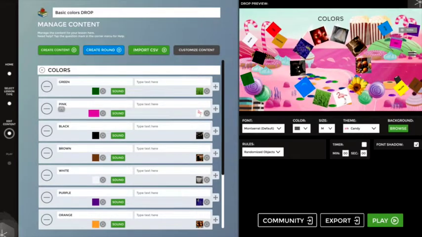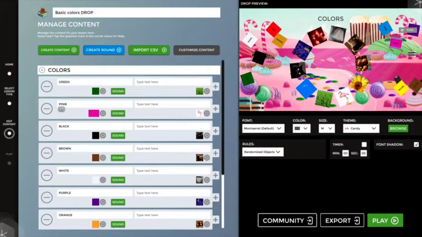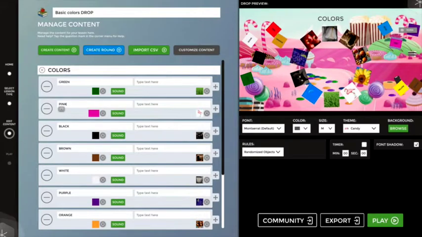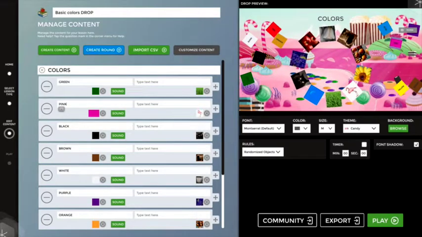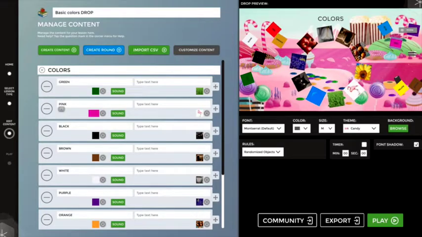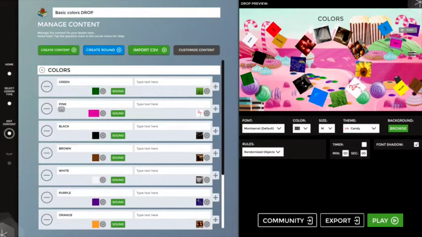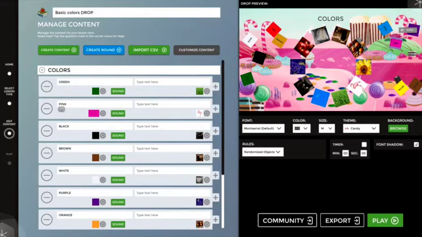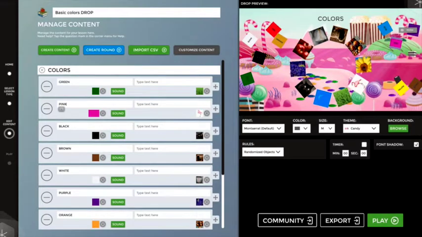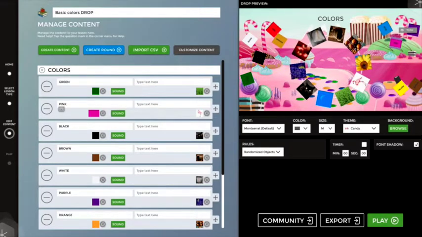Or what you can do as well is export this lesson to our community. Our community is essentially a space where teachers all around the world can upload their own interactive touchscreen lessons for MultiTeach. So we have hundreds of free lessons that you can download from the community.